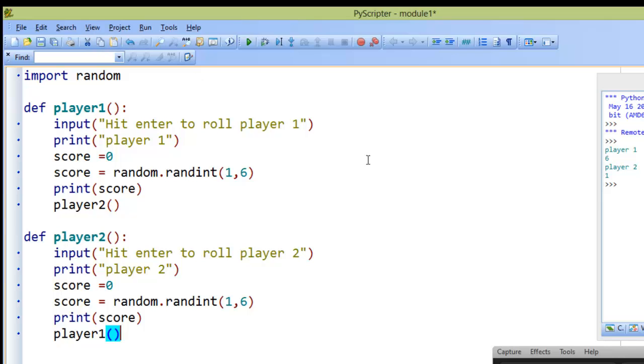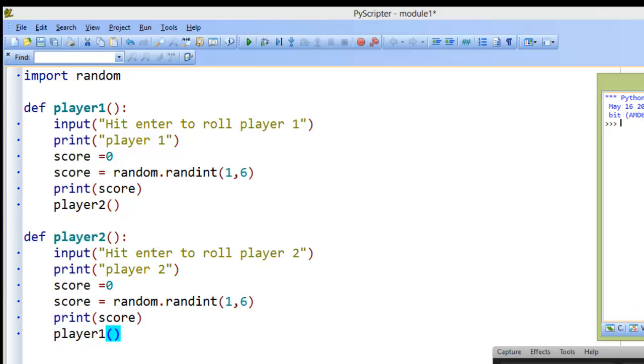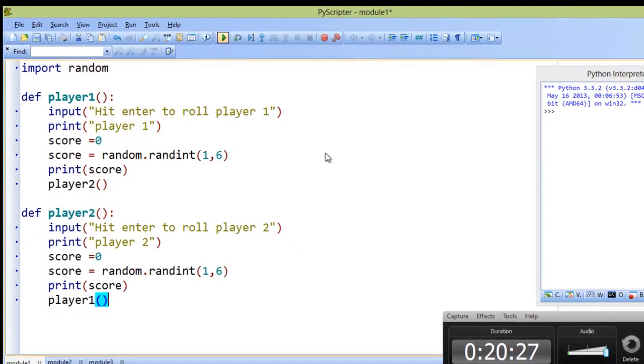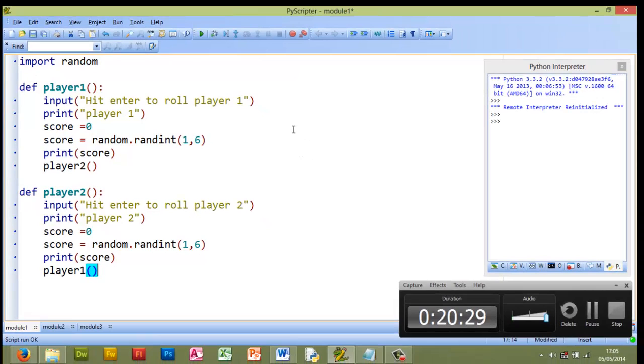Let's just run our code and see what happens. Oh, look at that. Nothing. No output. The reason there's no output is that we need to call one of the procedures in order to start off the cycle of going player 1, player 2.